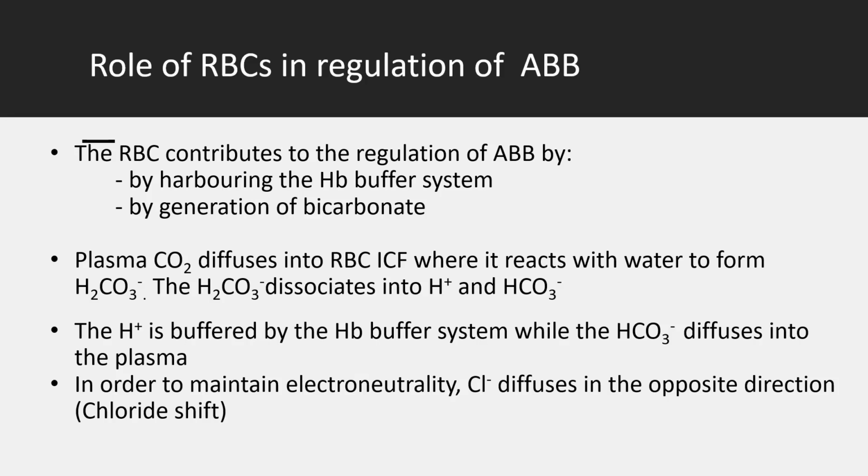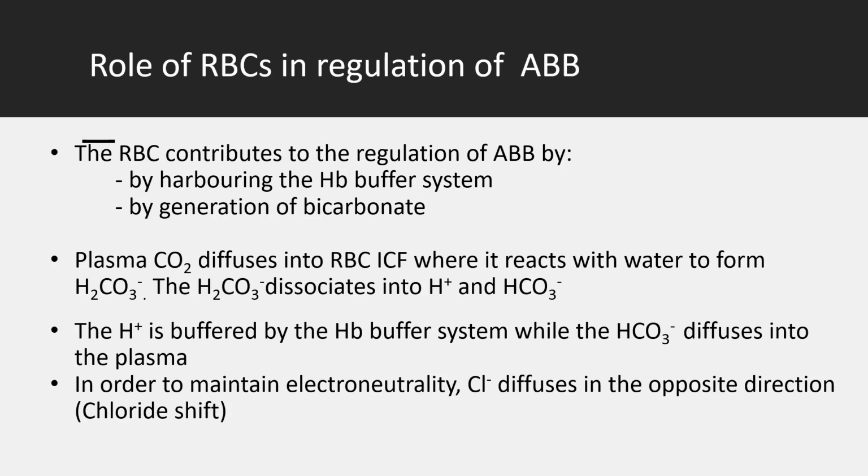This is the summary of what I have just explained. The red blood cell contributes to the regulation of acid-base balance by harboring the hemoglobin buffer system, which helps to mop up excess hydrogen ion, and it also contributes to the generation of bicarbonate, which also helps to mop up excess hydrogen ion in an acidotic condition.